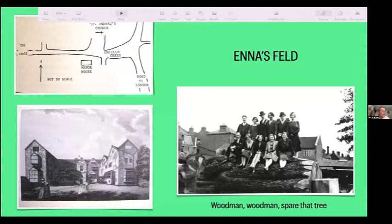Now, sometime during the Saxon period, a chief named Enna, we think it probably translates as lamb and maybe ironic, made a clearing in this forest and established a community there. This would have been roughly where the town triangle stands today, if you look at this David Pan map in the top left. Later generations would have built a manor house there, and it certainly existed in the early 14th century, and it survived right the way through till 1928.